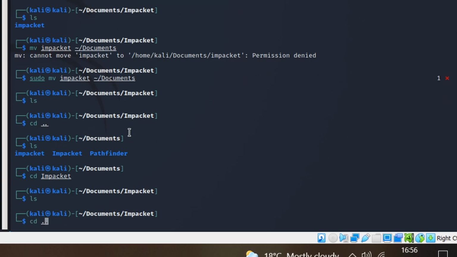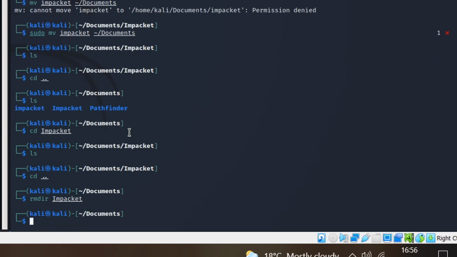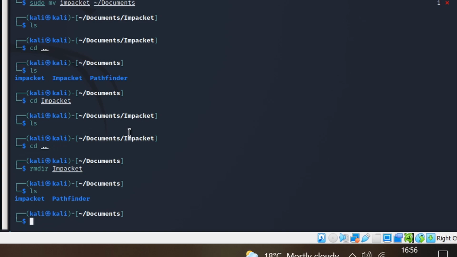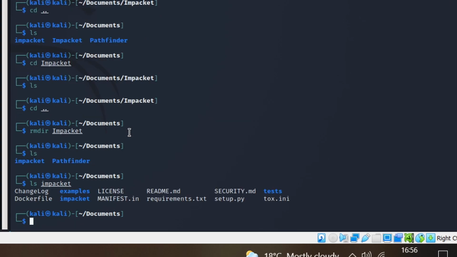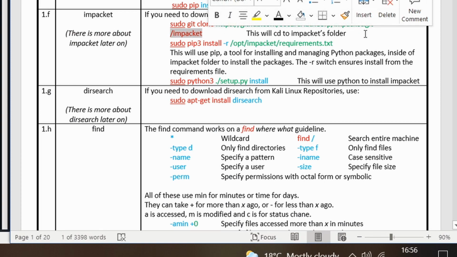And then I was just double checking, is there anything left in the capital I Impacket folder that I made? No, there's not. So I went back out again and then just removed that directory, because if there's something in it, I don't think it lets you remove the directory. So now I've just got those two, the Impacket with a lowercase i that was automatically made, and the Pathfinder document I made earlier. And I'm just checking what's inside there by doing ls, and then the name of the directory lists what is in that directory.